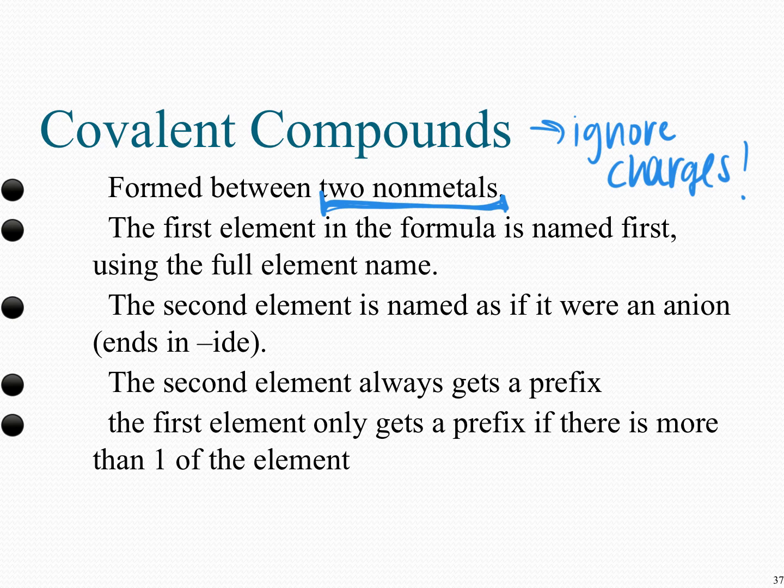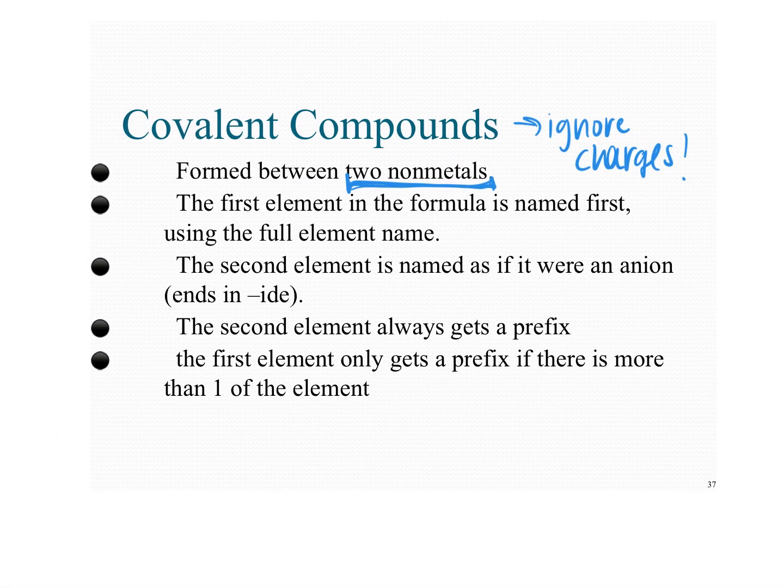In covalent compounds, we are going to use what are called prefixes. The prefixes are things like mono, di, tri, tetra, right? We have a whole list of 10 prefixes. I think those are going to be in your book here in a second. If not, I'll put the table up here on the board. But we're going to use prefixes. I'm going to give you an example and see if we can come up with some patterns for naming covalent compounds. Let's look at these. I have two covalent compounds here, CO and CO2.